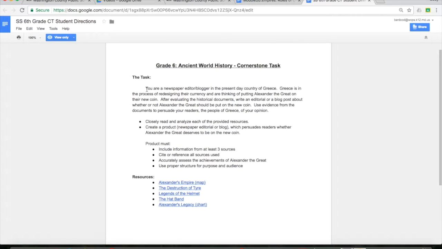Students should have a basic understanding of currency and why people are placed on it. Think about discussing the historical figures on American currency and why they are commemorated in that way. Finally, the task states, use evidence from the documents to persuade your readers, the people of Greece, of your opinion.